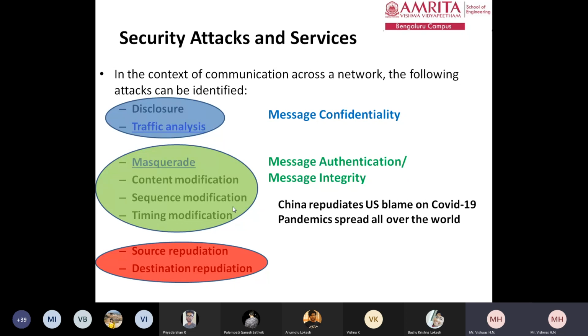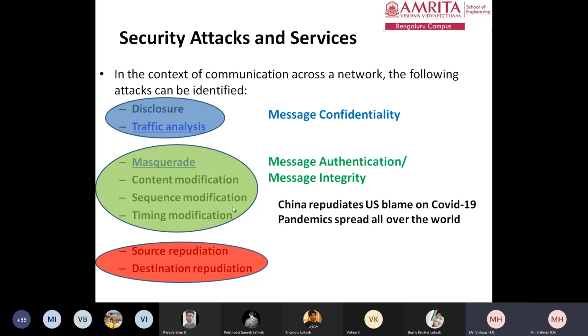If I send ABCD, the receiver should receive ABCD only. If the receiver receives ACBD, it is wrong. The integrity of the data is lost there. Is that clear? There are chances where attackers may affect the integrity of the data. They may take the data, make some changes to alter it, and send it to the receiver. So integrity is also very important, where integrity stands for whatever data you send, the receiver will receive the exact data, and we are not worried about confidentiality there.